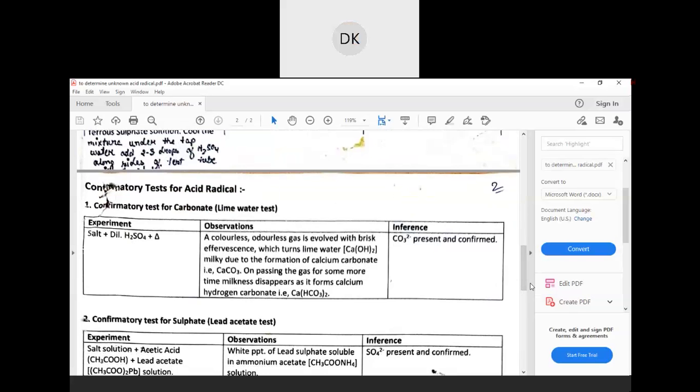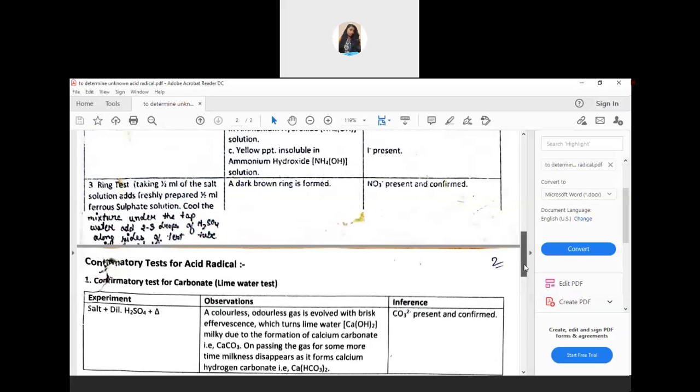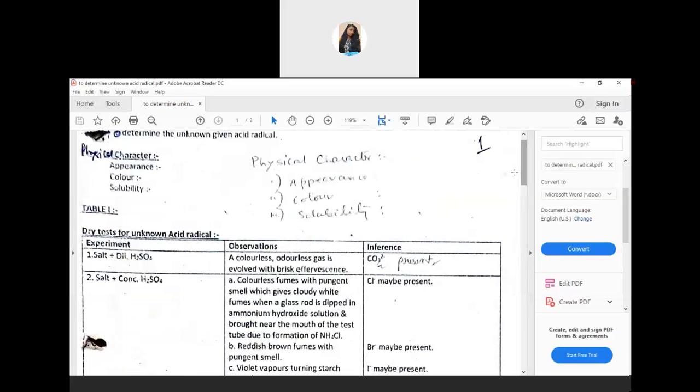Yes, ma'am. So I will give you the PDF. Don't write now, write later, because this experiment is the last experiment for you. So I will discuss this experiment again. If you have any question, if you are not able to understand, then ask me today. All of you understand this experiment?